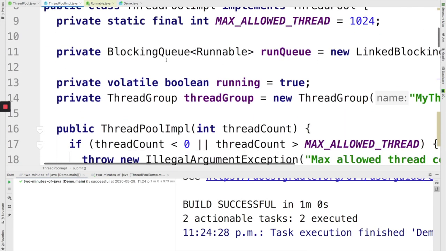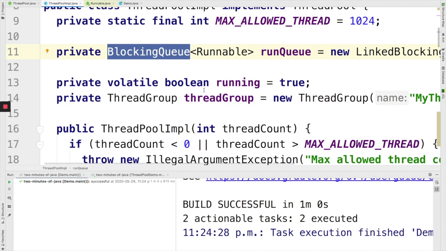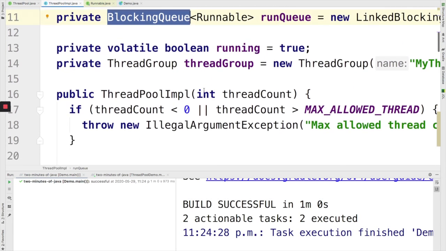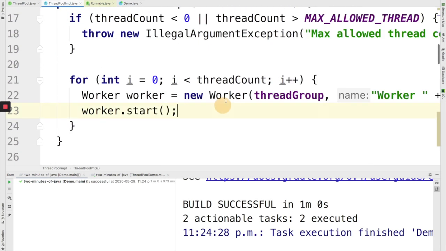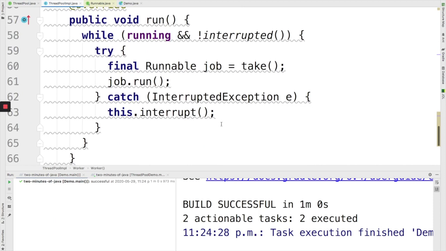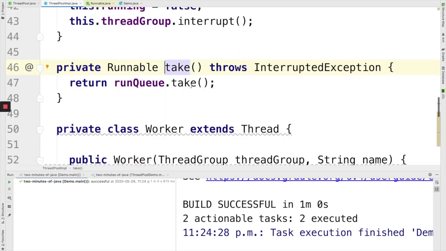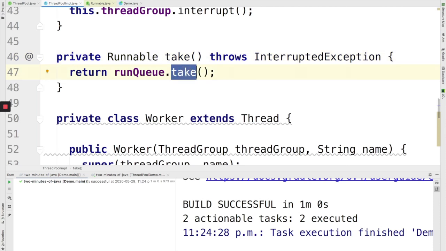We definitely are not going to add a different queue for this Callable, because then we have to deal with so many other things. For example, the worker has a simple take method, right? It just takes the jobs as a Runnable. But if we have a different queue, then we have to decide from where this thread is going to take, the first one or second one. That's a lot of complicated stuff going to happen. We definitely don't want to deal with those things.